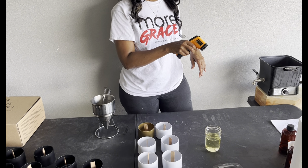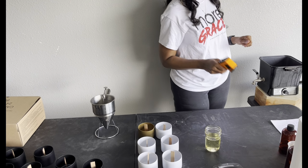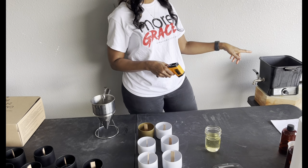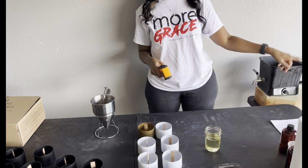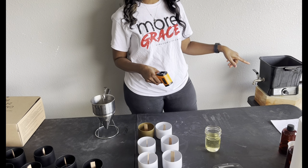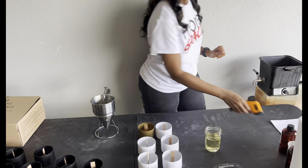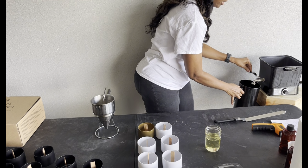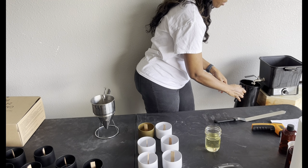We're at 162. I'm gonna go ahead and pour it at 162, because what's gonna happen when I put this in my pitcher, the temperature is gonna drop anyway. So I'm gonna go ahead and pour it now at 162. So let's go. I already measured this wax out. It's for eight of my 10.